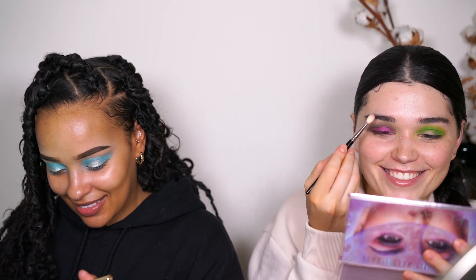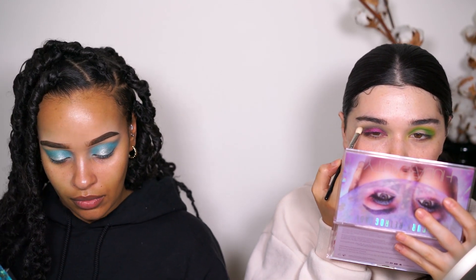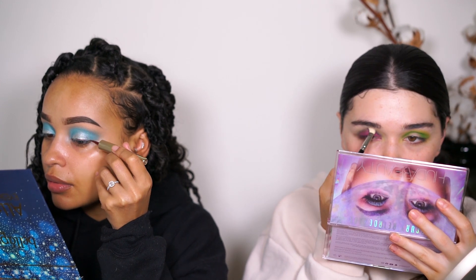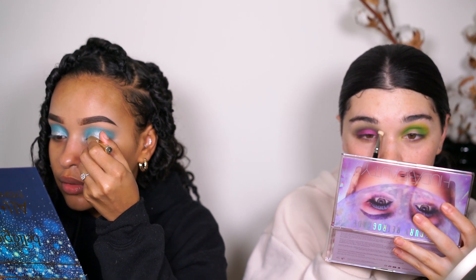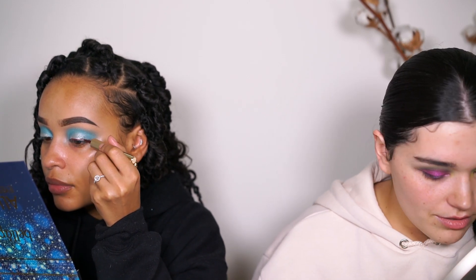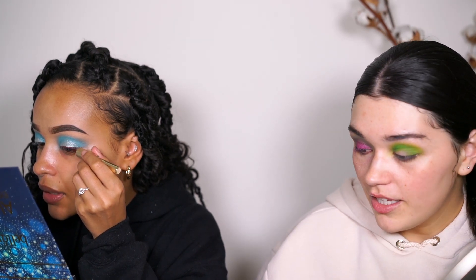I'm sitting here debating what to do next. Eyeliner - do eyeliner because you've got eyeliner and I don't. Okay let's do red liner. I'm gonna do the red liner - the L'Oreal Matte Signature eyeliner. I've never seen these before in my life, they're super dark. They have a couple of colors but they all have like a bit of sheen, a bit of shimmer. It says matte but I guess it just dries matte.